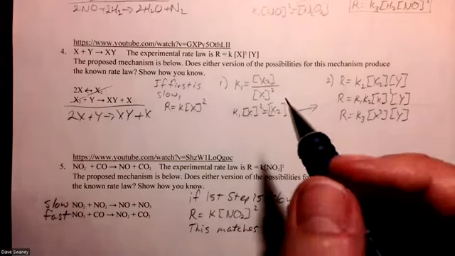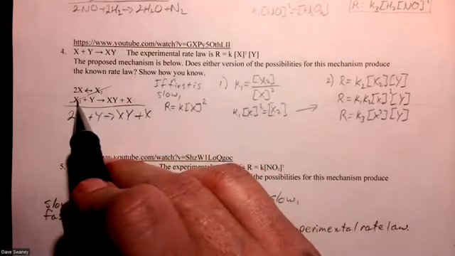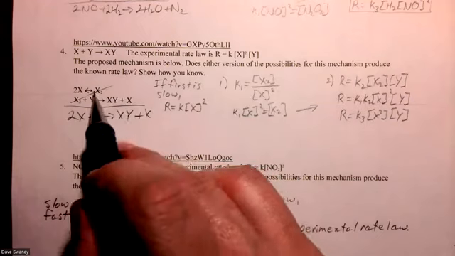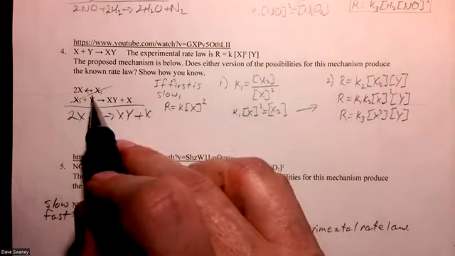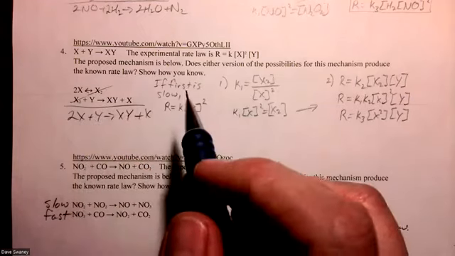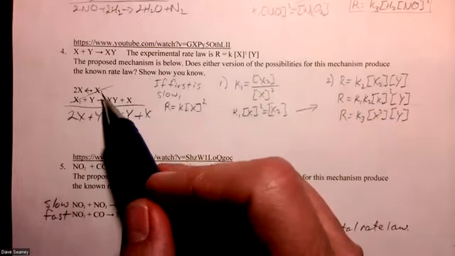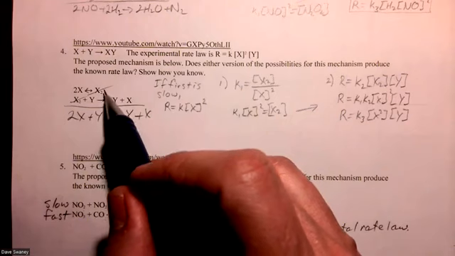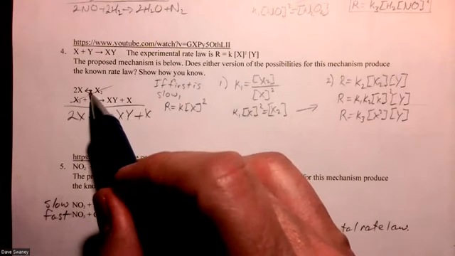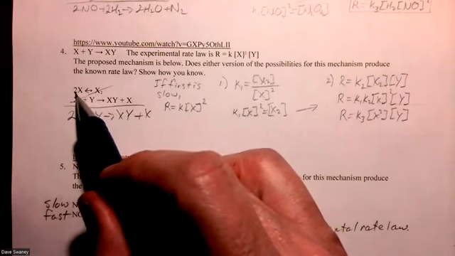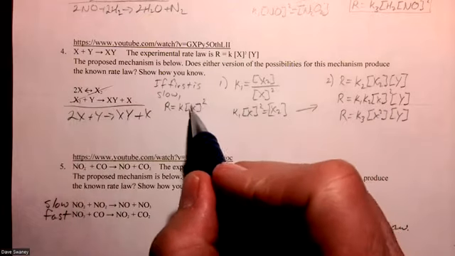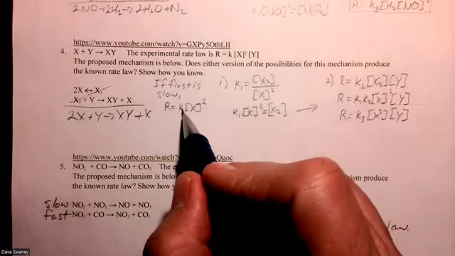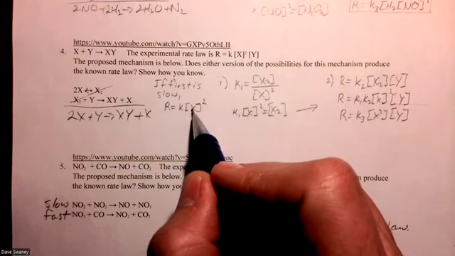Let's do 4 and 5. I'm going to cross out what appears both left and right, and that gives me this rate law when I put these two together. So there are 2 possibilities, either the first one's slow or the second one's slow. If the first step is slow, which is always the rate determining step, the slow step, then I can just take the reactant to the power of the number in front and put it next to K, multiplied by K, and that's the rate law.